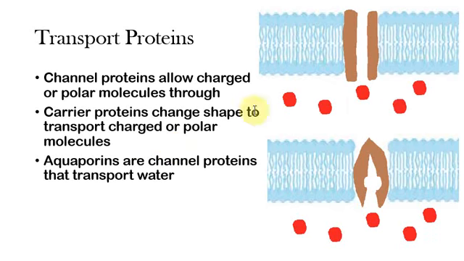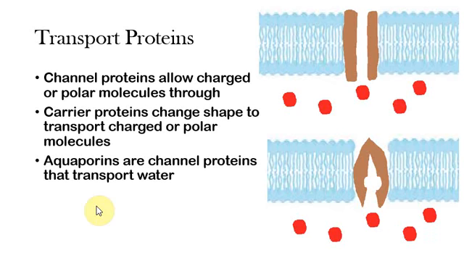There are various reasons the cell might want to have either one of these two, and a lot of times it's linked to how much the cell wants to control that process. For example, if the cell uses a carrier protein as opposed to a channel protein, it can actually regulate that carrier protein more easily than it can a channel protein. Another interesting thing is that the inside of these proteins will actually be hydrophilic. That is again related to its function, in that it allows those hydrophilic molecules to pass through. So the interior of that transport protein is going to be hydrophilic.